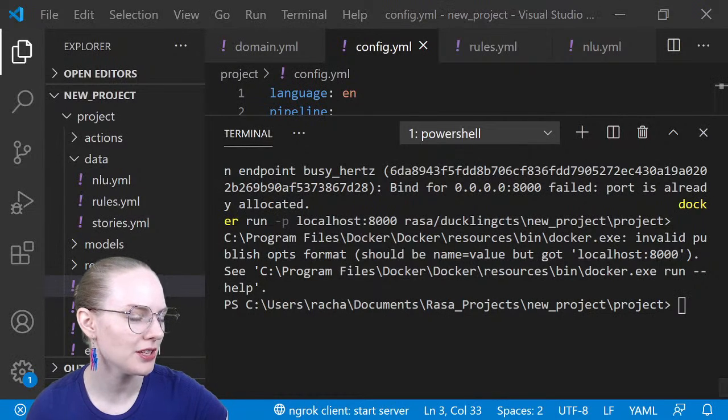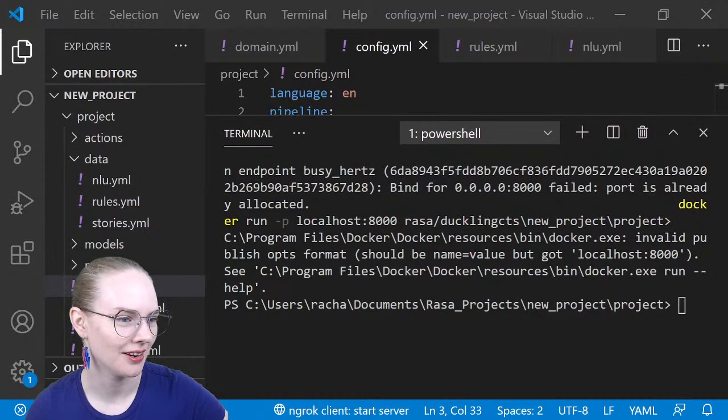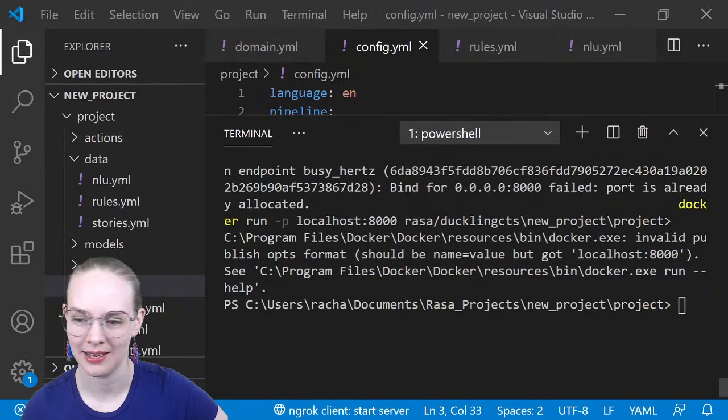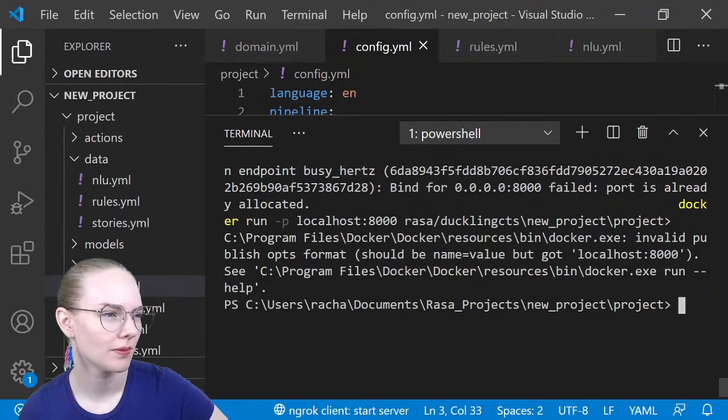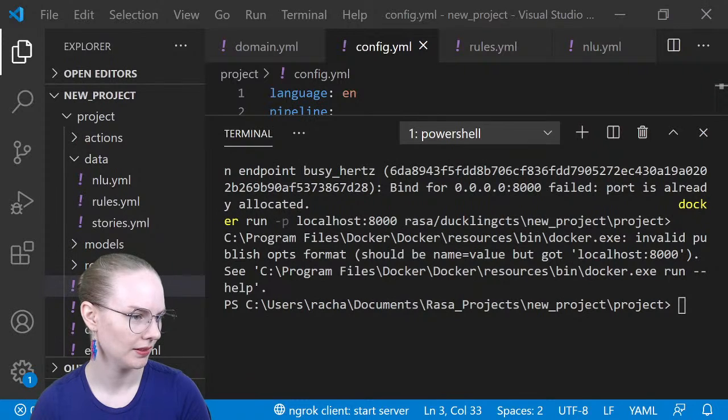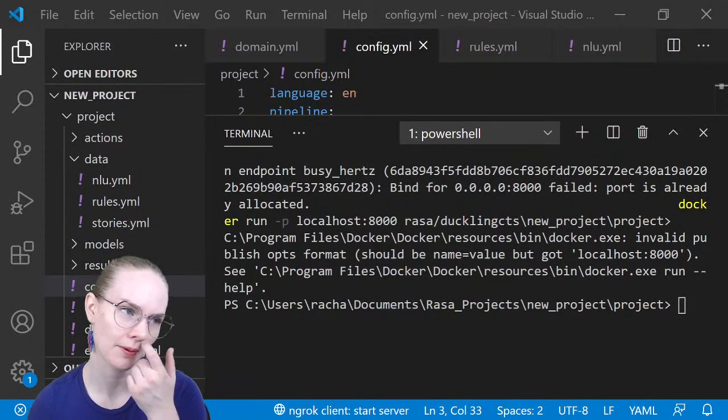All right, this was working yesterday, so I'm excited to see that we're getting fun new results. I think I also have Duckling installed locally, so let's try running Duckling locally. That might work as well.